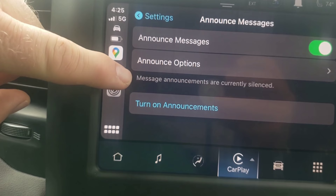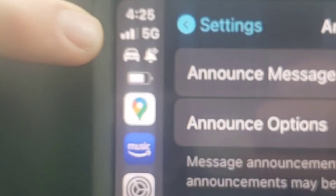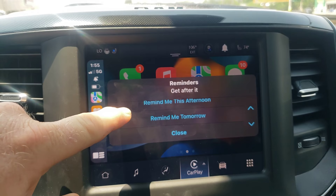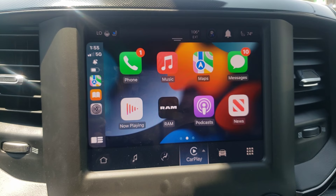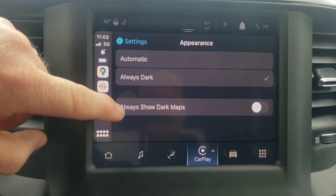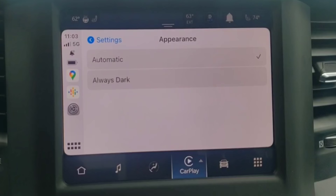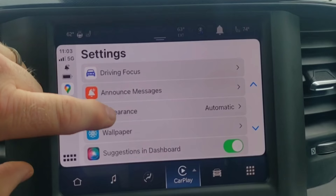You have options here — message announcements are currently silenced. When we turn that on, message announcements are on, and you get the little bell symbol. You also get a notification for any reminder that you've set a specific time and date to. They don't last long on there, so you've got to catch that reminder pretty quick — it's already gone. The appearance button takes it from always dark or automatic, and you can always show dark maps. If we take it to automatic, we get a light theme during the day, and in the evening it's going to be a dark theme.